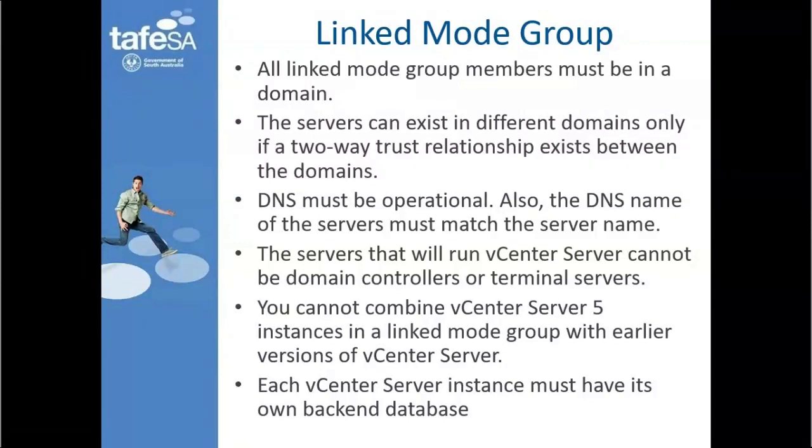Also, the DNS name of the server must match the server name. So if you remember from Cert 4, with Active Directory, DNS is super important. No DNS, no Active Directory. You've probably heard me say that a million times. The vCenter Server cannot be a domain controller or terminal server. You cannot combine vCenter Server 5 instances in linked mode with earlier versions or different versions of it, shall we say. Okay, we're obviously using 7 or 8, depending which one you've got. We can't mix the versions. Each vCenter Server must have its own backend database.